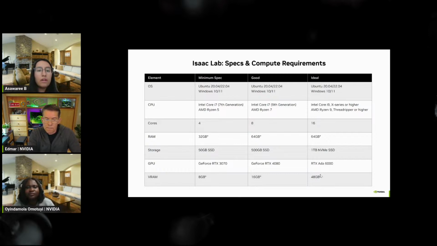Finally, this is a table. You will also see this in the Isaac Sim documentation. The reason is that Isaac Lab is built on top of Isaac Sim. So all the compute requirements that you use for Isaac Sim, if you already have Sim working, that's great. That just means Isaac Lab will work as is. Of course, you just want to check some of the versions and make sure everything is compatible. This table is something we'll share with you, and it's also on the public documentation. So just make sure that you have, if not the ideal requirements in the farthest right column, at least something that's good to run Isaac Sim. And with all of this, you should be able to move on to the installation and setting it up.